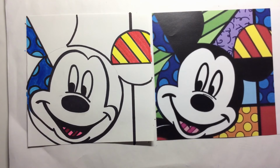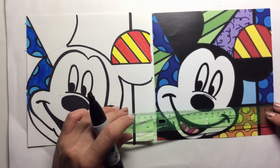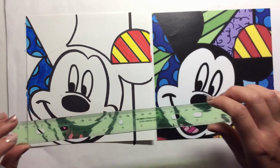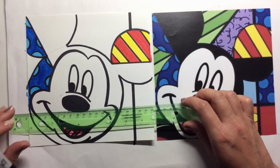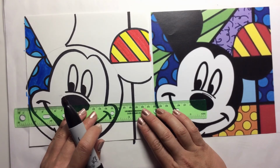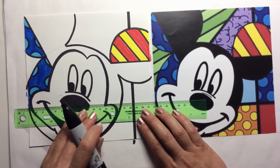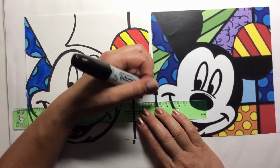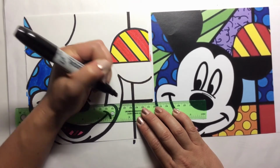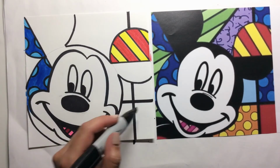All right, awesome. So the next section I see is a horizontal line on the right side, and you can see it also creates the letter T. So just above the corner of his face here, I'm going to place my ruler. Okay, you want to try to make it straight, and you can use the flat side of your pen again. So from the right side of the paper going in until it touches the side of his head. That is going to create my next shape, so it's this T shape.